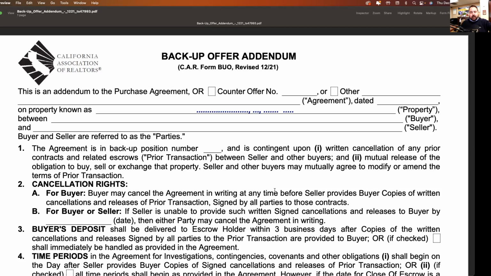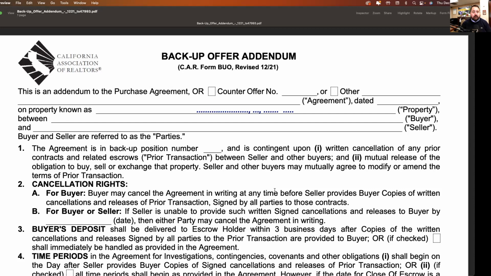Unless you get this backup offer addendum, you have zero. You got nothing. Them saying you're a backup offer is the same as them saying, hey, you got it, without sending you a signed purchase agreement. How many times has somebody told you, hey, you guys got it, and then you don't get anything, you call them and they go, oh, sorry, we got a better offer? Happens all the time. So unless you have this backup offer addendum signed by the seller and agreed to by your buyer, you have zero when it comes to backup offers. And if you're a listing agent and you're telling somebody that you're going to make them a backup offer, do the right thing and include this backup offer addendum in their counter offer.